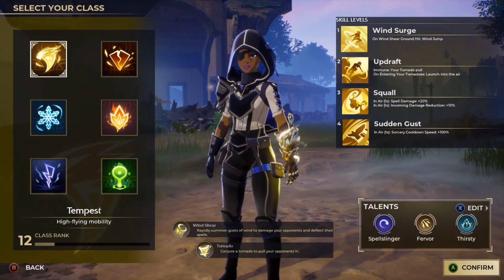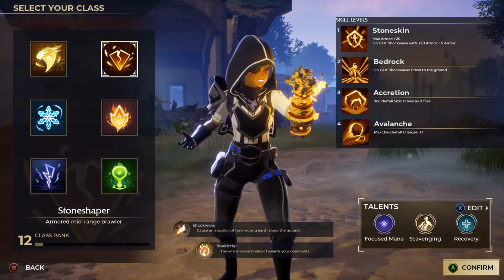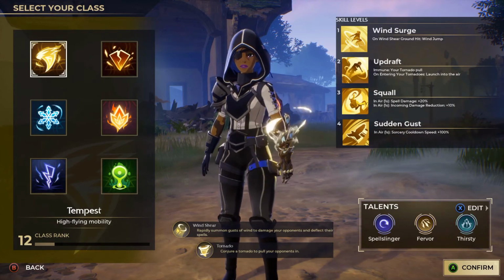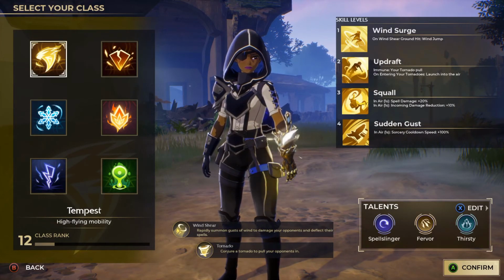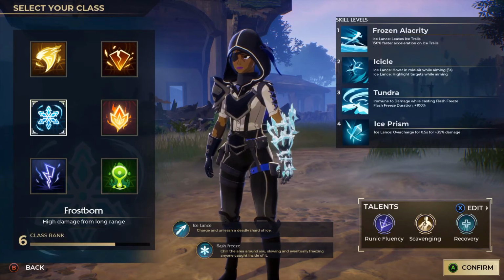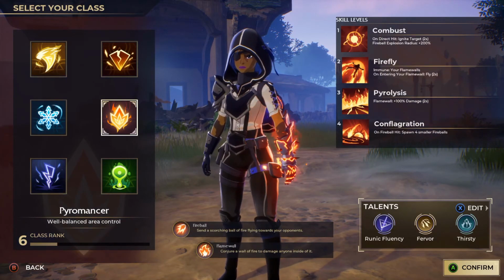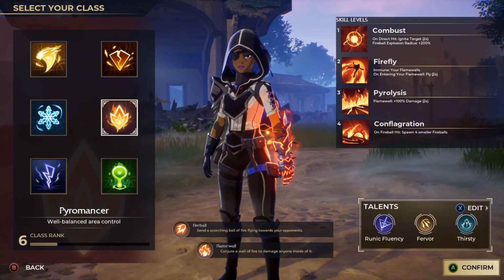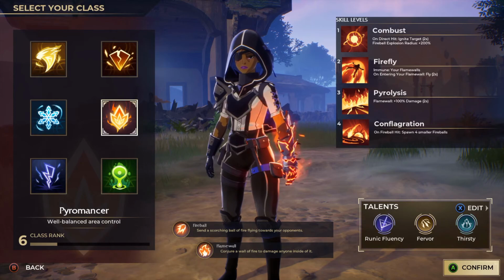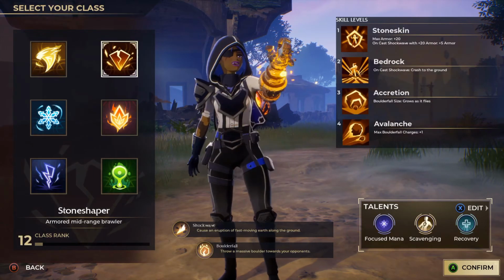Now the only out I'm gonna give y'all is that early game as a Tempest fighting a Stoneshaper just don't work. You don't got enough mana to really keep up the fight, so you gotta get out of there. And really, for a lot of these classes, it's gonna be the same thing. Getting out of their early game is going to be the main thing that you're gonna have to do. And that's just because the Stoneshaper class is pretty strong early game.